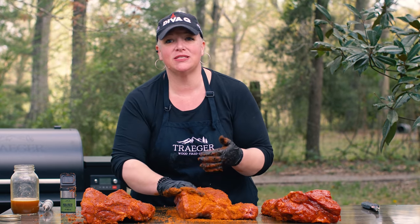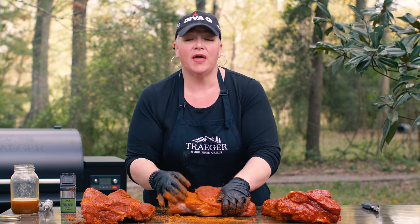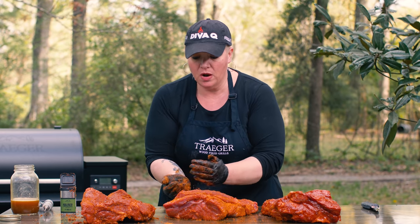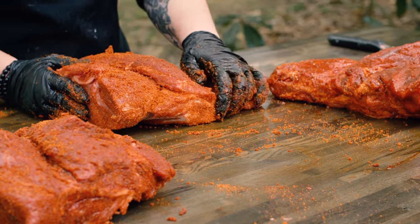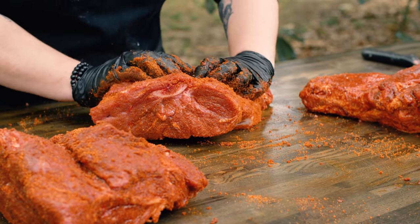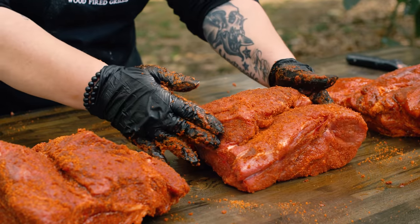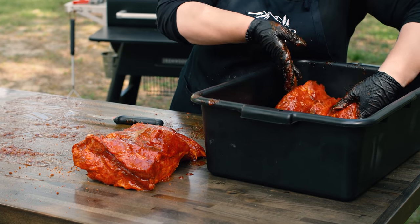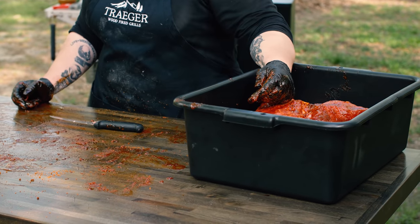Now as the rub sits on these butts, you'll notice that there's going to be a lot more moisture come to the surface. That means the salt in the rub is doing its job. And that's a good thing, because you always want your butt to go to the grill cold and a little damp. Smoke is water soluble. And that's really important to understand, that a damp butt going to the grill that's cold is gonna attract more smoke than a dry butt. Here we go. Butts are ready. Go to the fridge overnight before you go to the grill. All done, except for cleanup and bourbon.